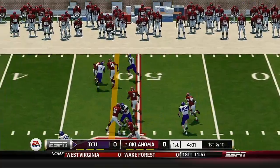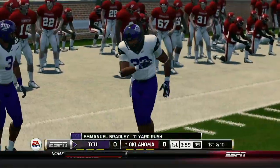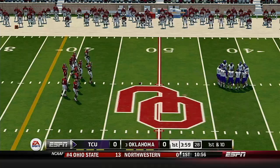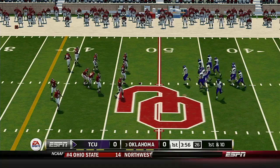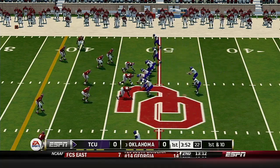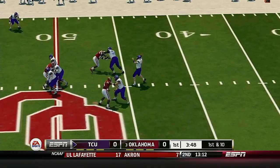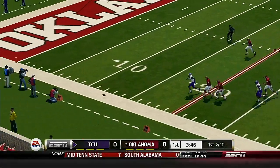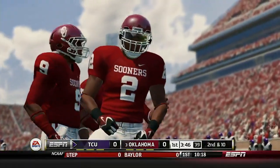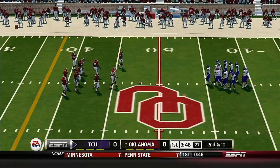Feeds it to the back. He's at midfield. He's tackled at the 48-yard line. Super effort by the tailback to pick up a nice gain and a first down. He's really a good-looking ball carrier. From the 48-yard line, first down. Airing it out long. Missed him. You definitely want to give your receiver some room to run under the ball. Not that much. That makes it second and 10.